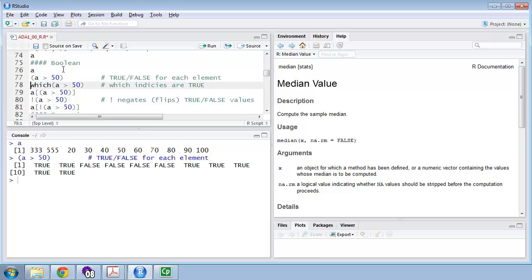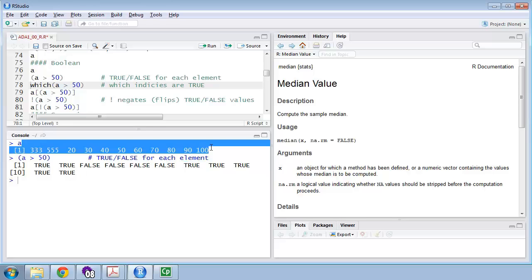So I run that, and it asks, is 333 greater than 50? True. Is 555 greater than 50? True. How about 20? False. And so on. Even when you get to 50, 50 is not greater than 50. That's false. The next one, 60, is true, and so on. And this wrapped, and so the last one, true, is 100.